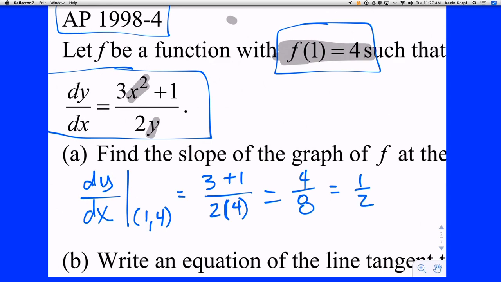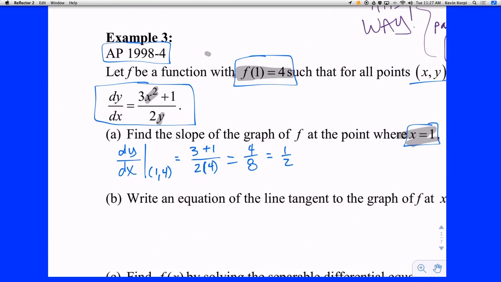But do you get bonus points for that? No. But it might be easier if you're asked to describe what's happening, or you need to use that for some subsequent calculation. It's worth simplifying. Okay, that's it. That was easy. That was part A. We're ready for the AP exam, aren't we?